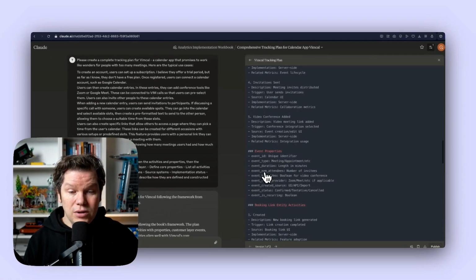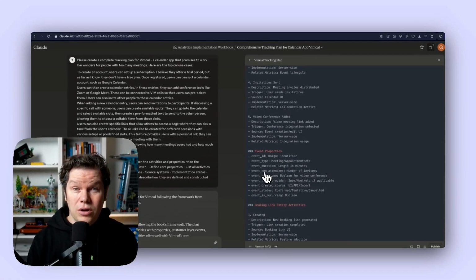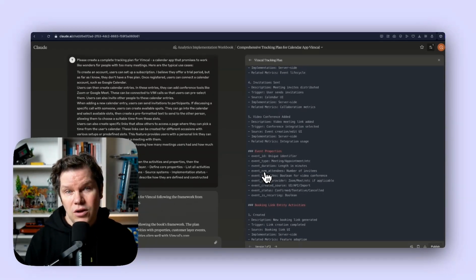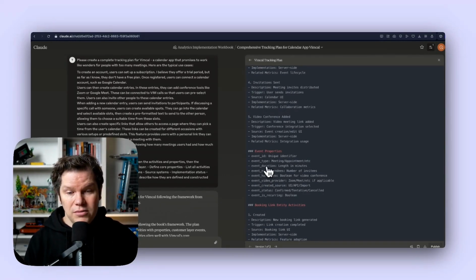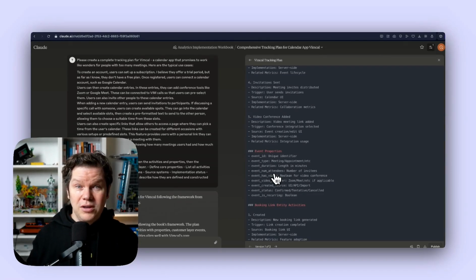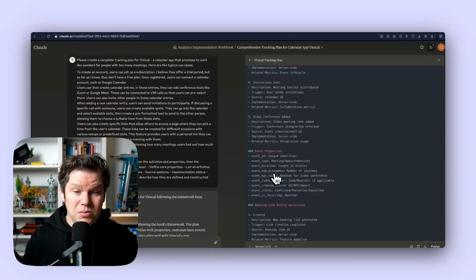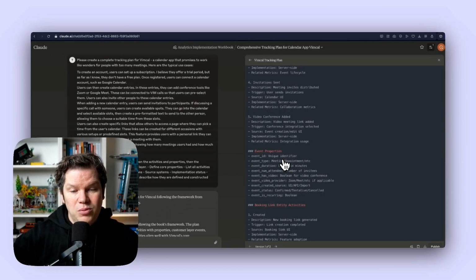Duration, definitely interesting. Also interesting, Vimcal sends you some stats on a weekly basis to tell you how much time you waste in meetings. And this would be the requirement. You need to have event duration in there to make this kind of calculation. Number of attendees, again, interesting. Also with the thing about how much viral impact we have. So if we have a meeting with 20 people, we send out our link to 20 people. We can hook up 20 people potentially.